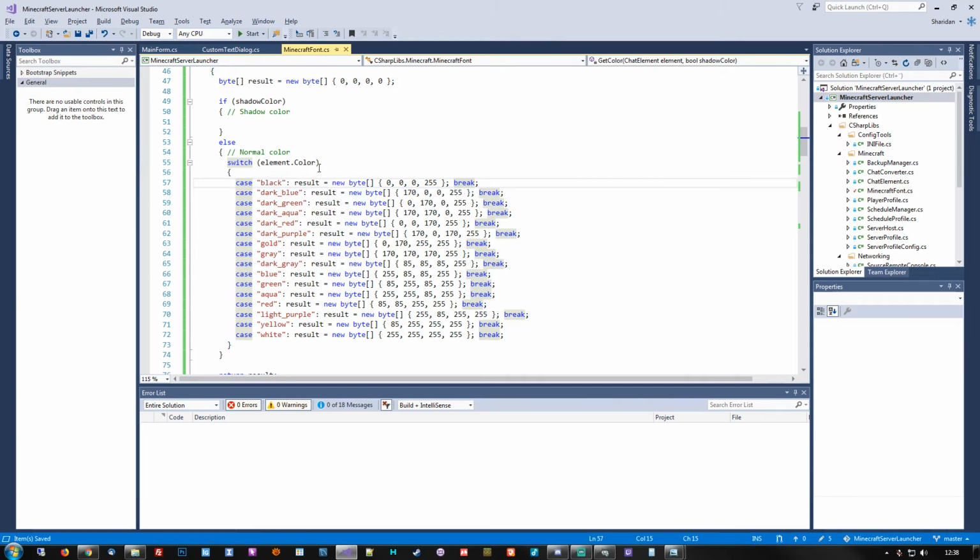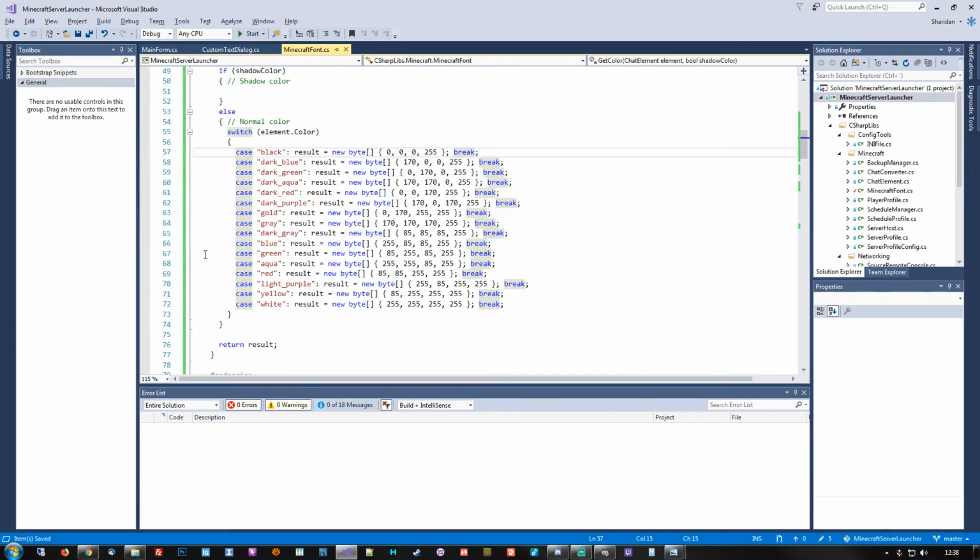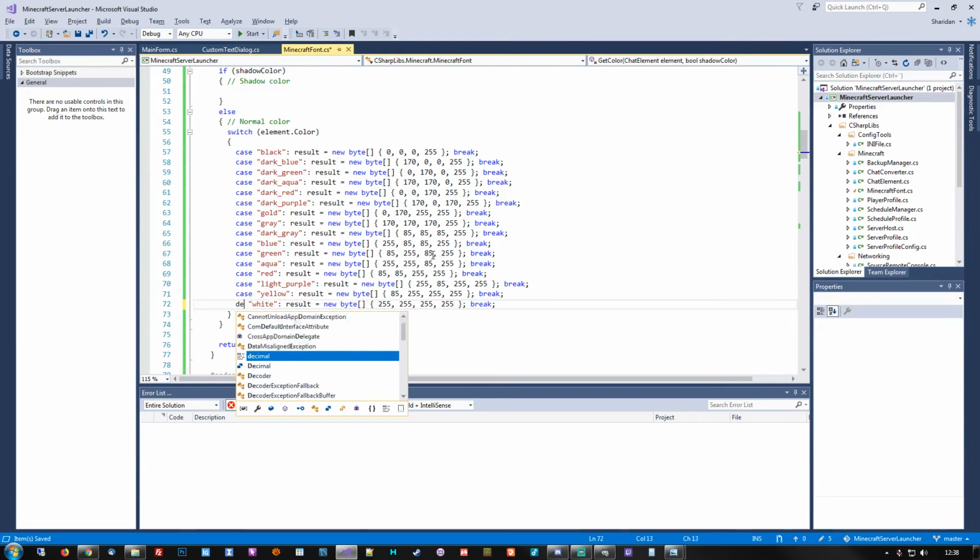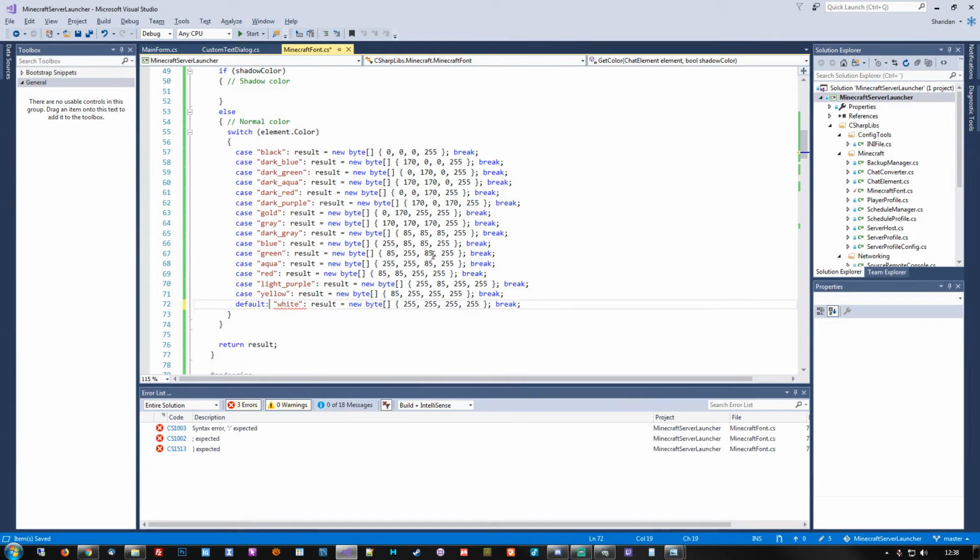the 16 colors. However, there might be situations where color is empty or color contains none. So to follow what the game does in terms of no color specified, which is basically the default setting after a reset, we will convert white into becoming our default situation instead.